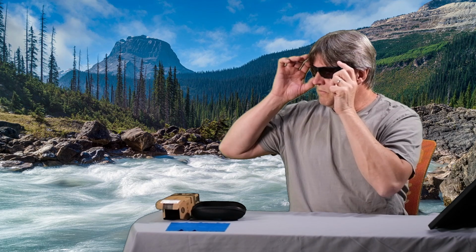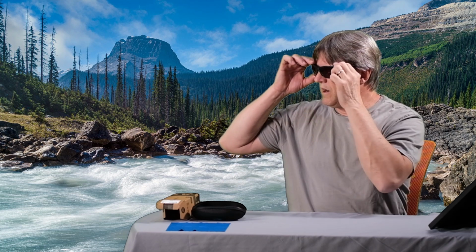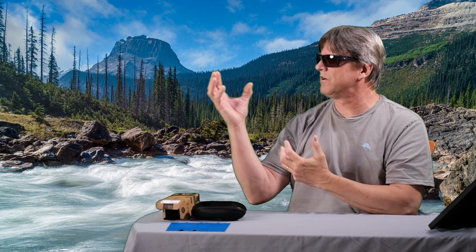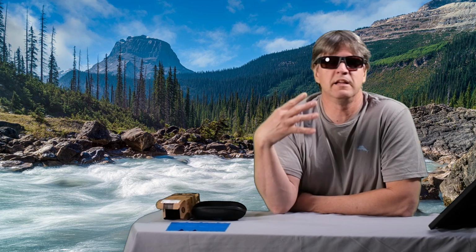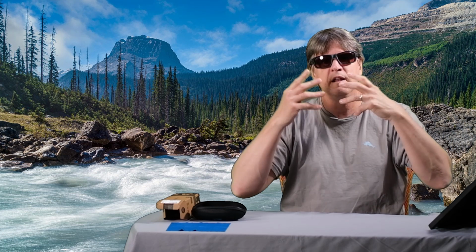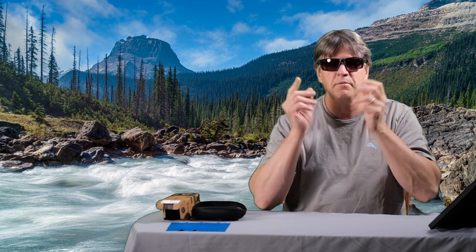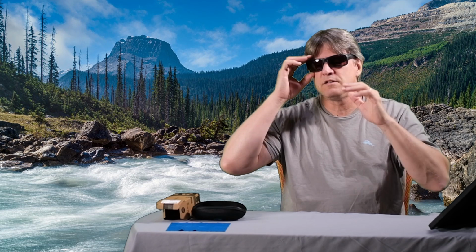But you also have the ability to pull those nose guards out a little bit and wear the glasses a little bit further away from your face. So that's nice, perhaps if it's a really hot day and you're sweating and you just want a little more airflow in there, maybe to reduce a little bit of fog buildup or anything on the lenses.